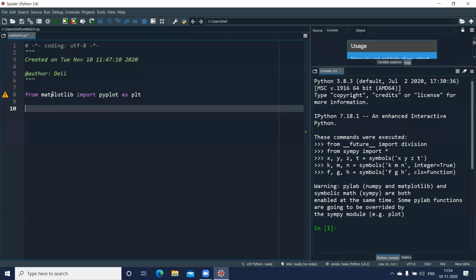Now, as I told you, in today's example, I'll be plotting a line graph, and I'll show you how to store it in a file. Please refer to the previous session, which I've already uploaded on YouTube, where we have done different types of charts as well. Now, to take a very simple example, I'll take two arrays, X and Y. So let us have some values here: 0, 2, 4, and 6.